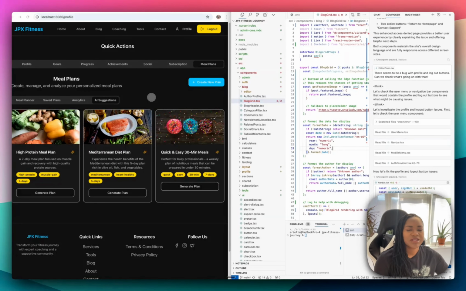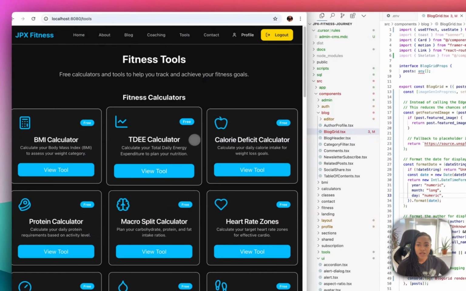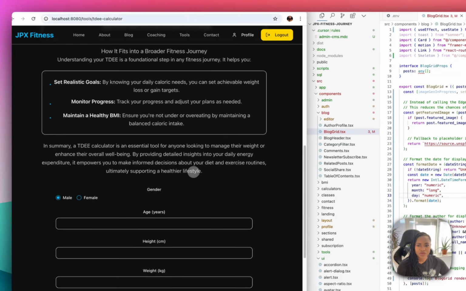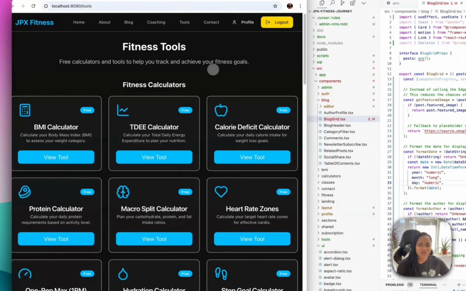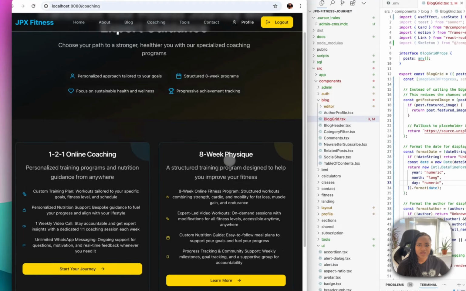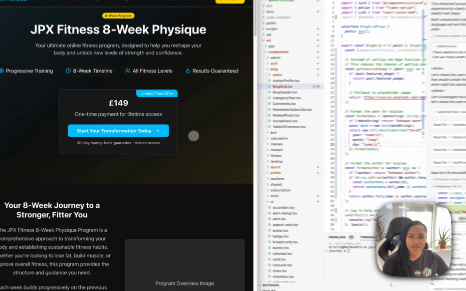So I'm trying to build this out as a full stack fitness site. So it's going to have all the different tools, which I already started building in Lovable. So I've built quite a few tools. They do still need quite a bit of SEO optimization, but the hope is that these tools can drive some organic traffic to the site, and then we'll run ads to things like the training programs, which again I've been able to build out further in Cursor.